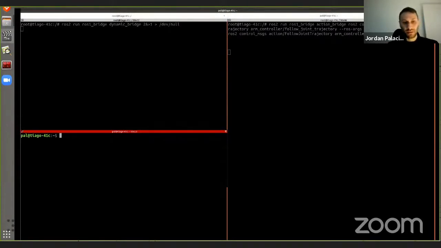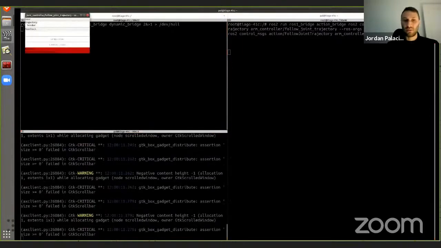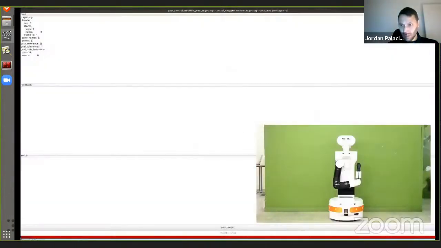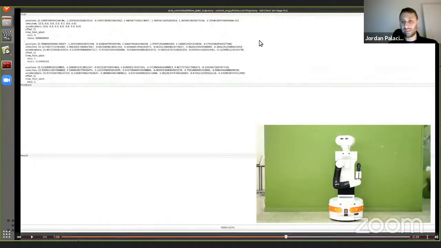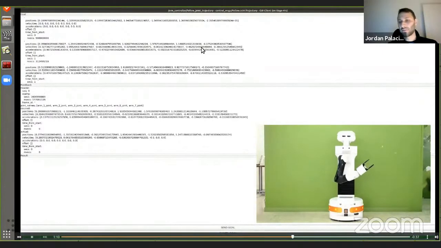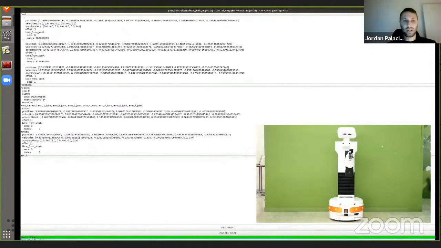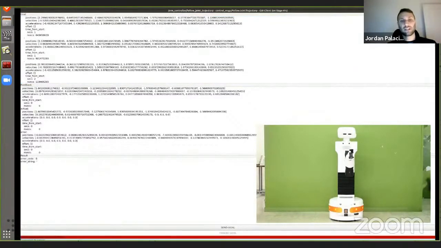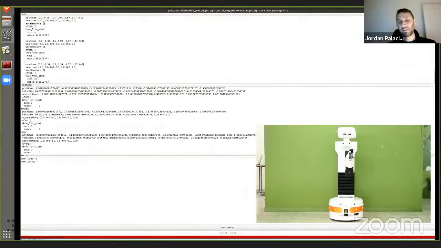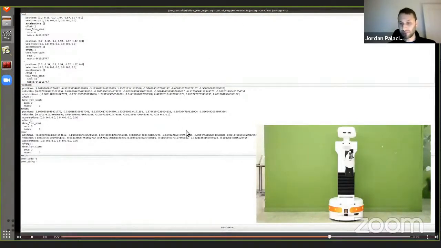Since not all applications of the robot have been migrated yet, with this we can still use applications from ROS-I to command the robot that is already in ROS2. So here I have pasted a pre-prepared motion of the arm. We'll move the arm to what we call an offer position. And after that, we paste another motion to send the arm back to its original position and send the goal.